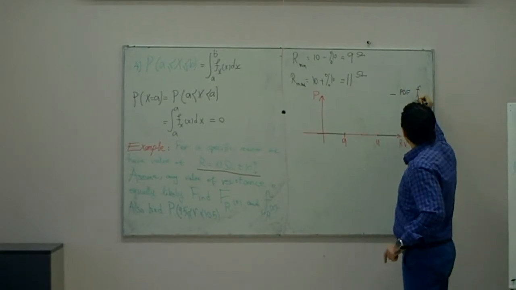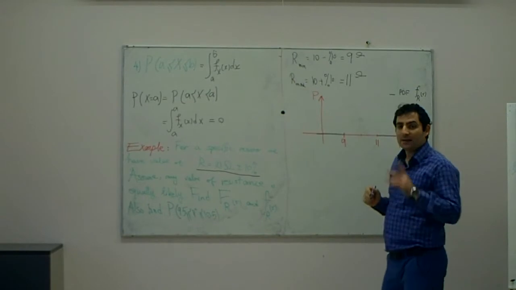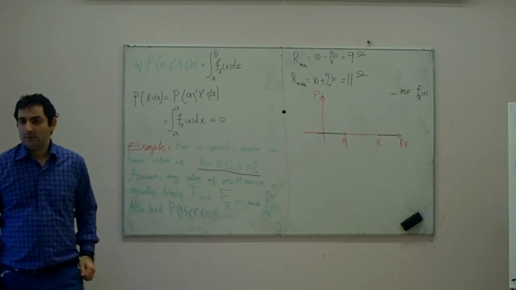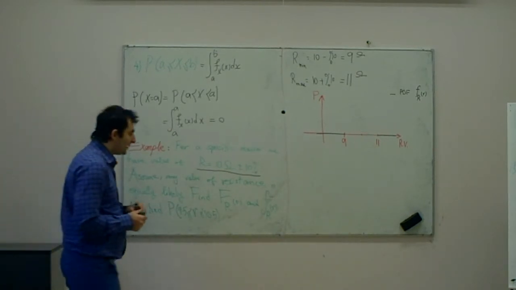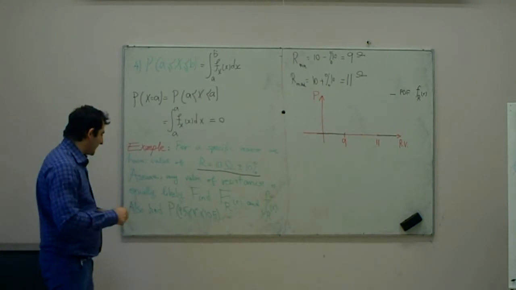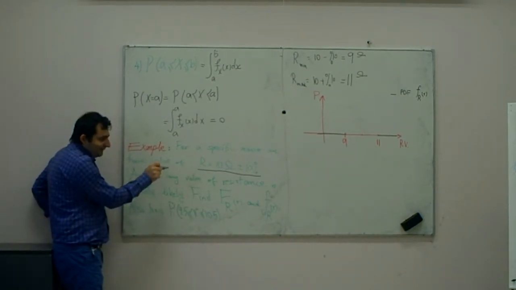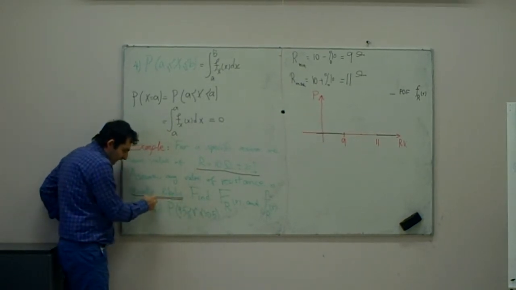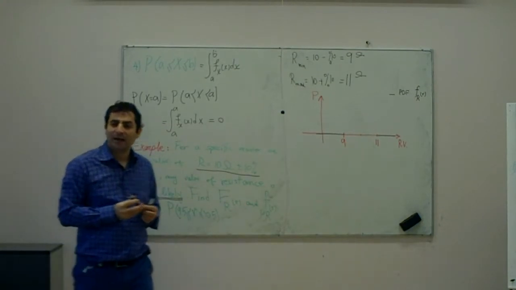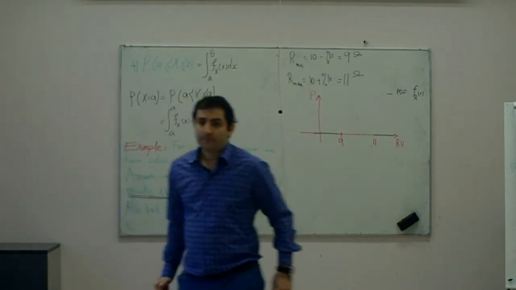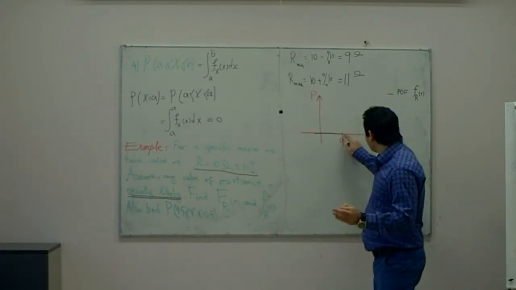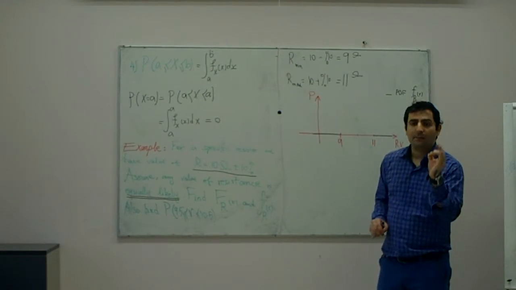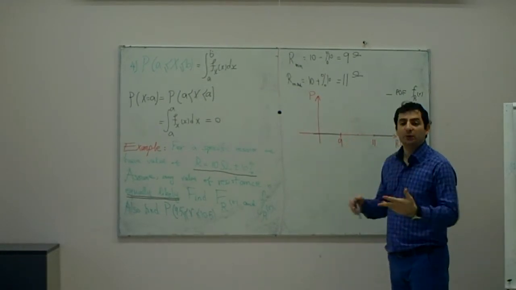Which is f of r of r. Now, the question is, what about between 9 and 11? In order to see the value between 9 and 11, we look at this: any value of resistance is equally likely. What does it mean, equally likely? It means that for any of the values in here, there is no bias. The probability of occurrence of any of them is equal to each other.